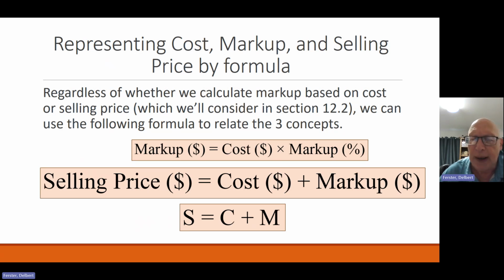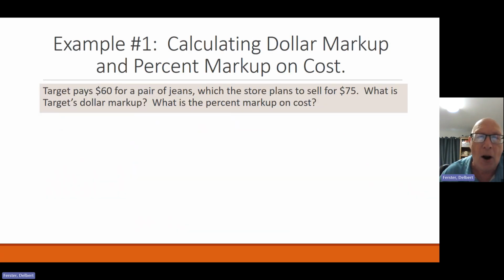We should realize that selling price for the items is determined by taking the cost of that item to the particular retailer and then adding the dollar figure that is the markup. If you want, you could abbreviate that middle formula by using S equals C plus M, which translates to selling price is equal to cost plus markup. All right, we'll run some examples. We'll take a look at things.